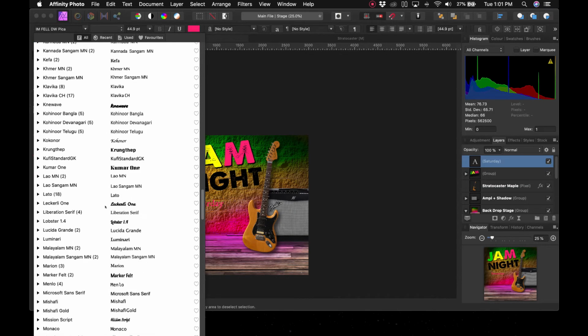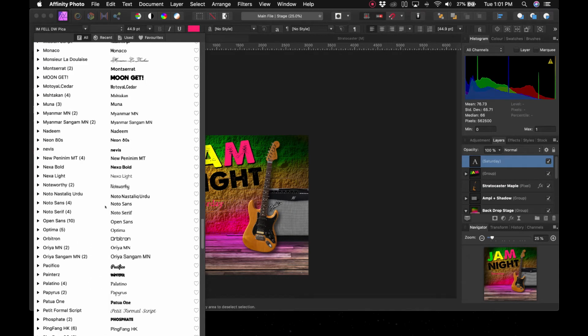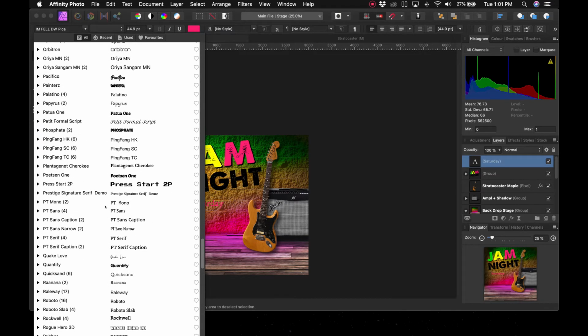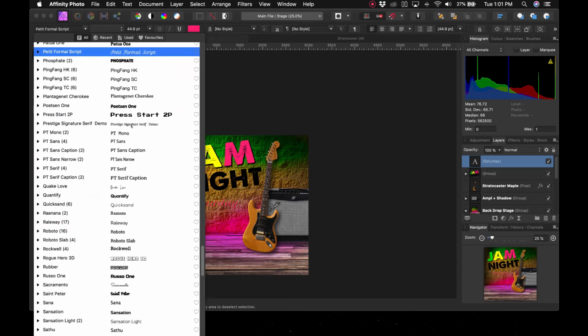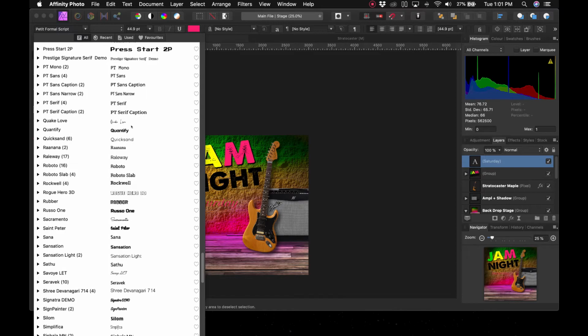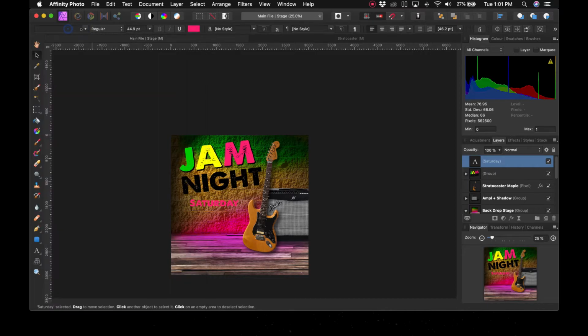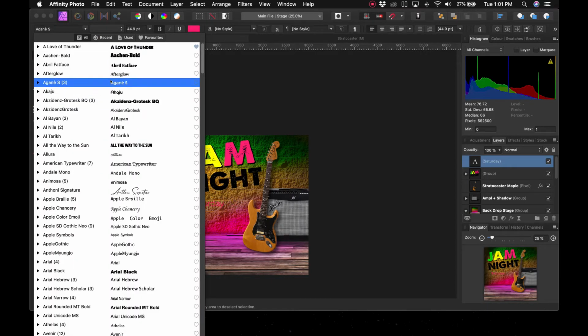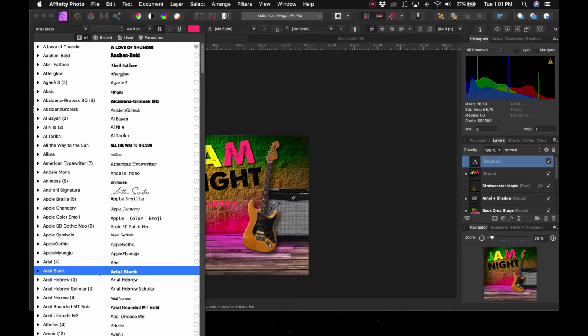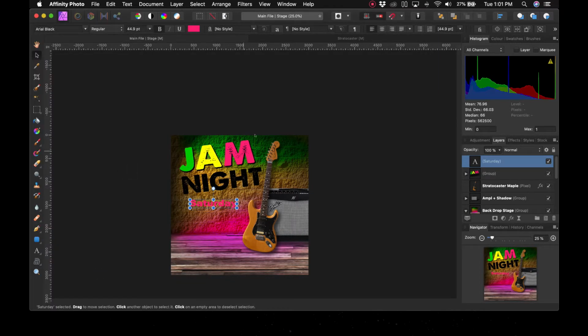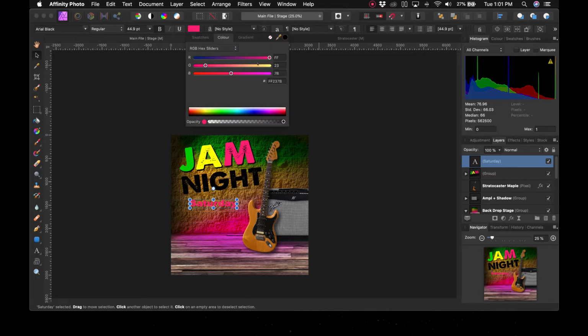Let me see. Marquee. Phosphate. No. Let's use, you know what? I'm going to go ahead and do Arial. And we're not trying to win design awards over here. Where is my Arial? Arial black, yes. Arial black. And we'll make this black as well.